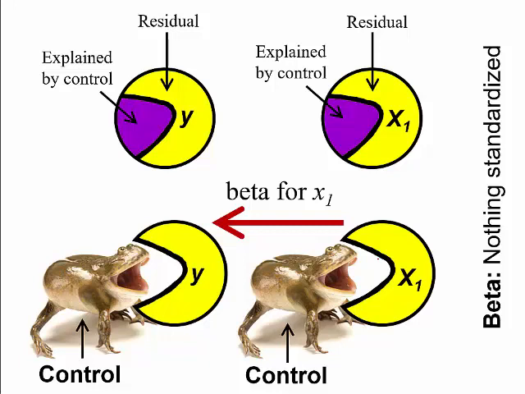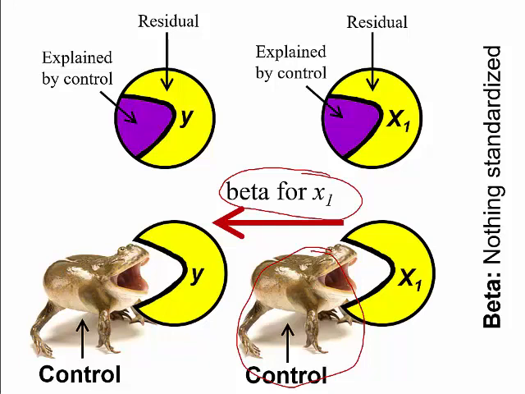Again, say I'm doing multiple regression and maybe I have two predictors, x1 and x2, and I'm going to use my two x variables to predict y. For the sake of this example, let's focus on the beta for x1, and I want to know what is the beta for x1 controlling for x2. So if I get the beta for x1, then x2 is my control variable. Or we could have done an example where x2 was our target variable and x1 was the control. We could do it either way.